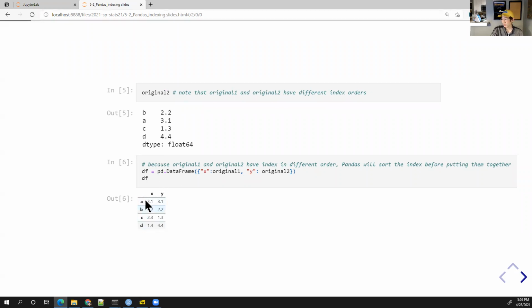And its default behavior is to alphabetize the index, or order the index first, or I guess sort them in case they're numeric. So in this case, it's going to order them in alphabetical order. And so it creates them in A, B, C, D, and it aligns the values accordingly. So we have X and Y in this order, A, B, C, D.